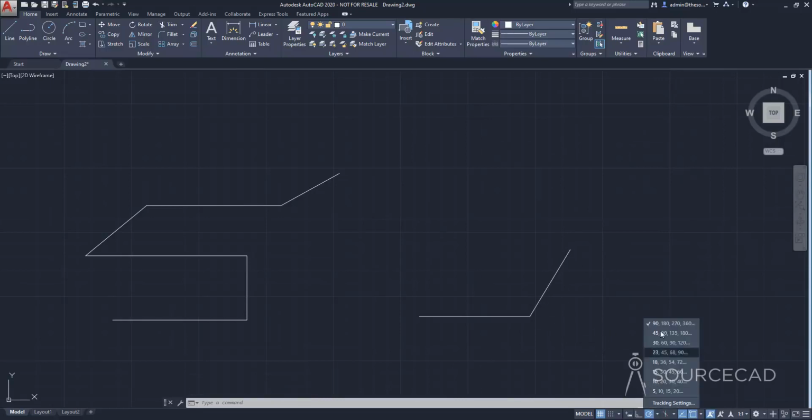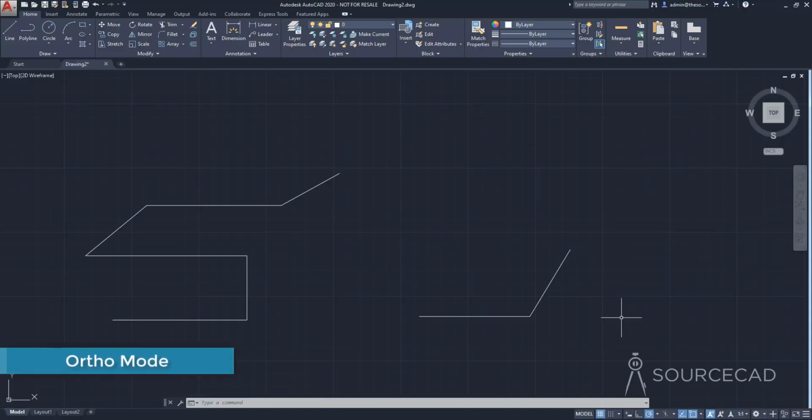Now, if you have selected the angles, make sure you also keep this active. So this is active. As you can see, it's blue in color. But if you click on it again, it will be deactivated like this, and the deactivated status bar option looks like this. So make sure it is active if you want to use it.